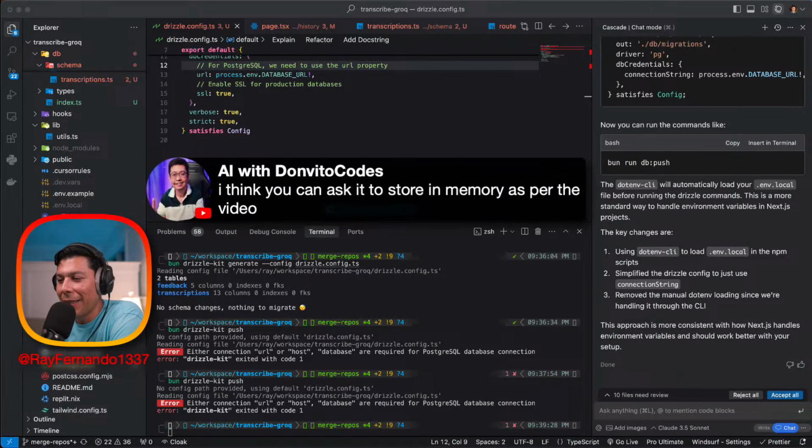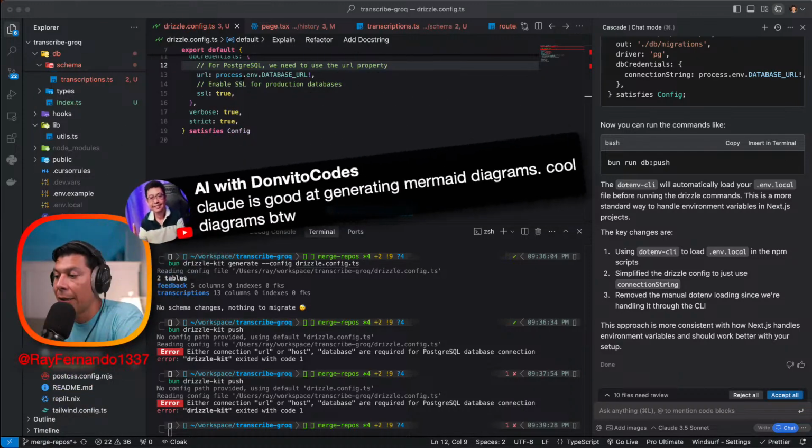So I think you could ask it to store in memory, as per the video. Yes, yeah. I was hoping that I wouldn't have to ask it. I was in the middle of my stream, and I was hoping I just wouldn't have to ask it because I heard that it can do it by itself, but it's not entirely true. And it could be that there's a bug, right? This is literally the first time we're getting this feature, so there could be a bug here that needs to be resolved. And I'm really glad that even Kevin and the folks who are actually watching this are paying attention.